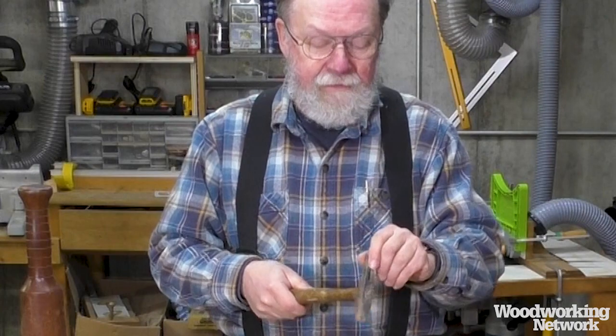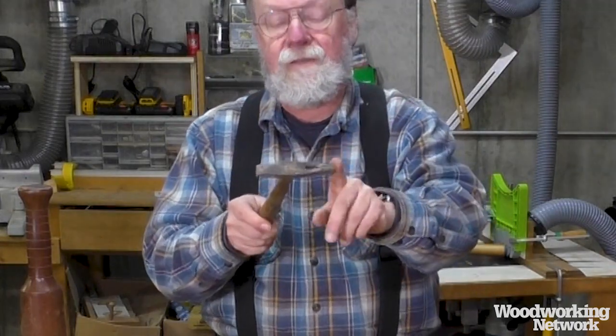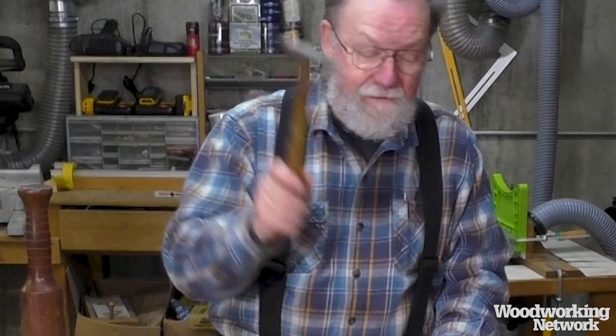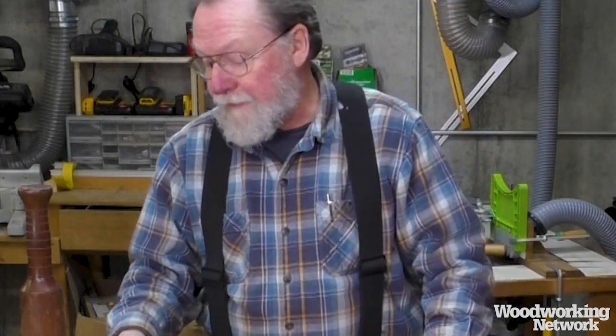This is an upholstery tack hammer, and this end is magnetic, and so you just throw a pile of tacks and you pick up a tack with a magnet and start it that way and then hammer. Very handy for that.